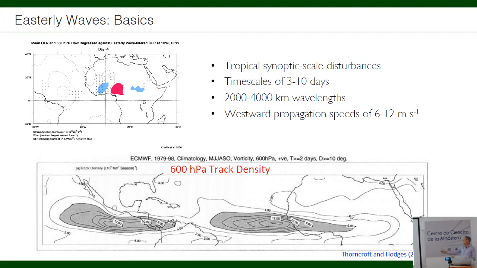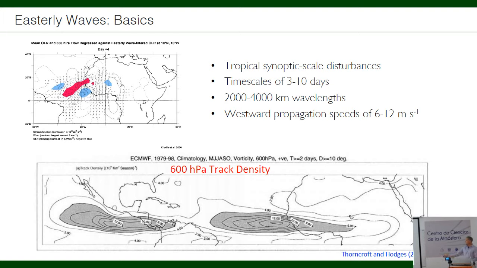So if I move forward on these slides, what you could see are two fields. The colors are precipitation, and the other field, which is a little bit faint on this slide, is actually rotation, or vorticity as I call it. And what you could see here is that with time, and I'll flip through this again just so you could get a better sense, these wave disturbances form over Africa and then move towards the west with time. I'll talk about their importance in a little bit. They're a big genesis mechanism for hurricanes and tropical storms, which is one of the reasons why we study them, but there's other reasons as well.